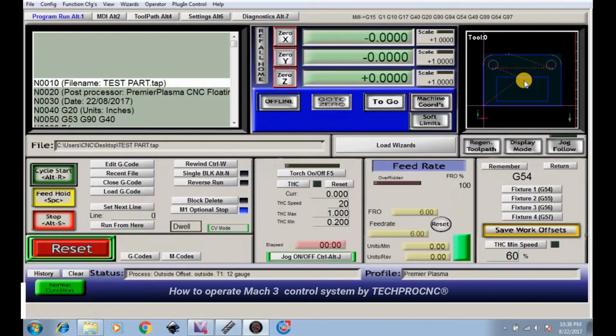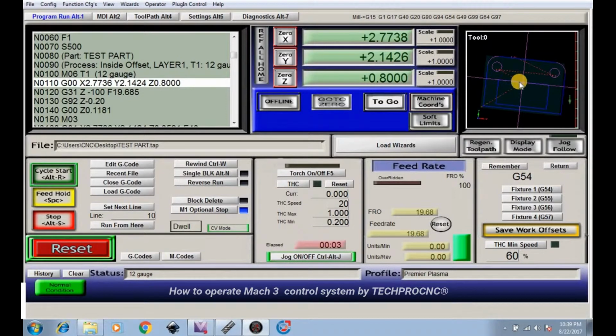Now if you right click on the mouse, you can move your part around, but if you left click, it will take your part and rotate it. So we're just going to left click, move it around, and in and out to zoom with the little ball on the mouse. So we can see here, everything is ready to go now. So now simply, if you have everything ready, you can just hit start. And it will start cutting.